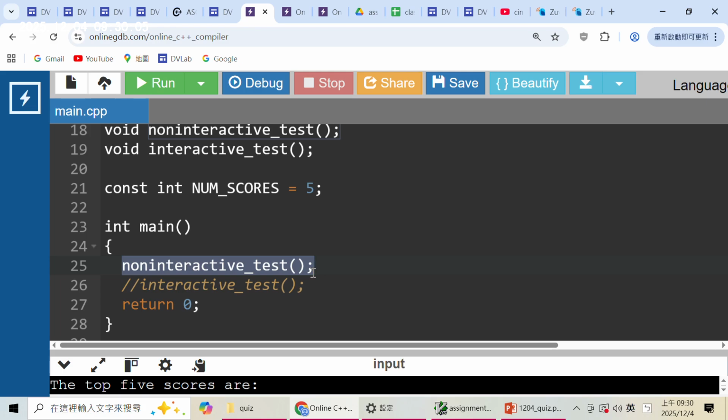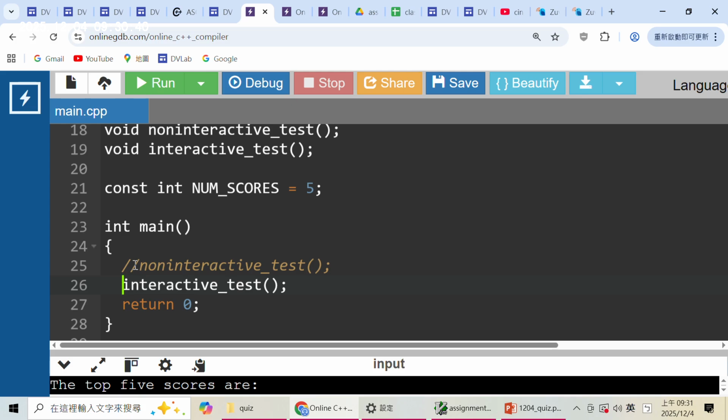This function is for you to develop your own add and cut functions. But when you submit your assignment, you need to comment out this line, and you need to use the default interactive test, because the evaluation program will input test items to your program.